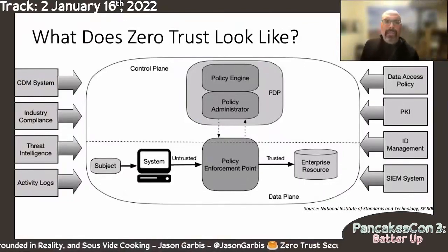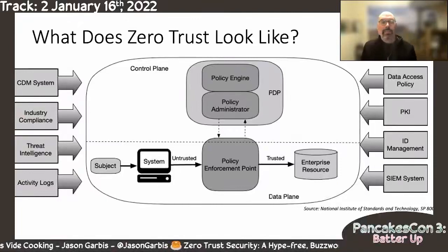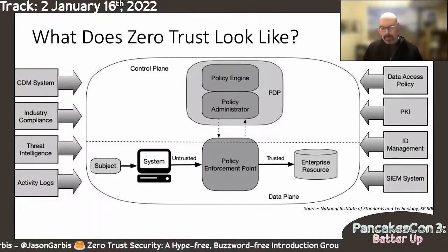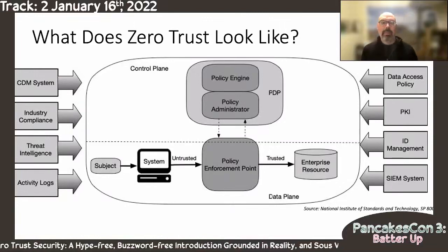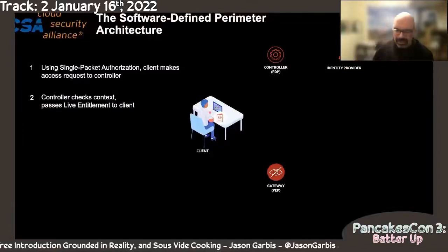So control plane versus data plane separation is a common paradigm. It's used in software-defined networking as well as in lots of other elements in our world. And essentially, what it does is it uses a different communications channel, logically or physically, between the mechanism that controls the system and the mechanism that's actually manipulating or transmitting the data. So it makes it more secure, and it also makes it more reliable, because let's say this data plane somehow gets saturated or compromised, our control plane would still be open and available, and the policy enforcement point in this picture would still be able to communicate with the policy engine. Okay, I hope that answered the question.